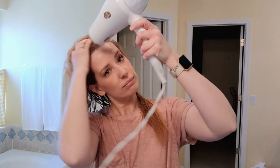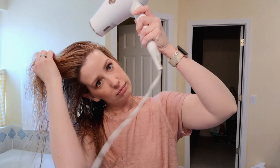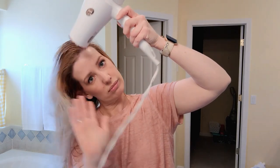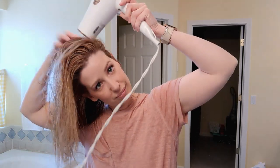Next I dry my hair with the T3 Featherweight hair dryer. Normally this is more than I'd ever pay, but QVC sent it to me in the fall. It doesn't dry my hair noticeably faster than my old one, but it's very lightweight and quiet. When I'm drying, I flop my hair over to the opposite side of where I usually part it to add volume. I used to flip my head upside down but found it created frizz, so now I keep the dryer pointing down the hair shaft to avoid roughing it up.